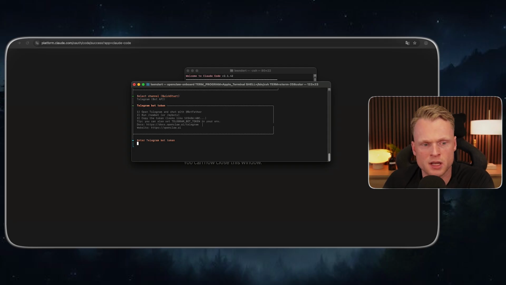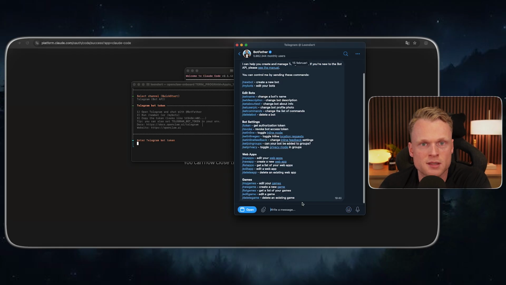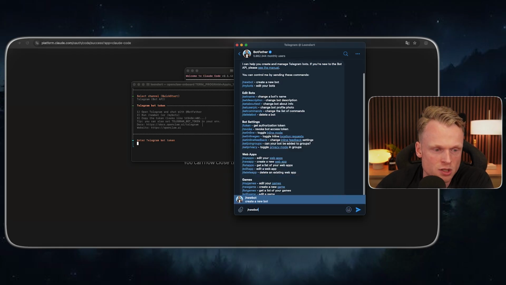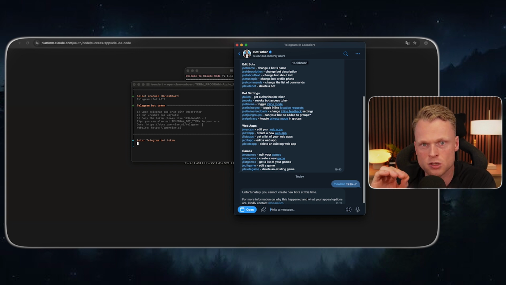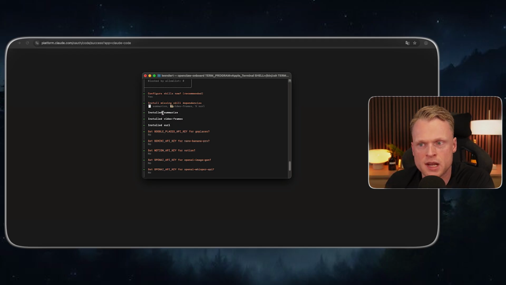And what you need to do here is super easy: open Telegram, write in the search bar BotFather. It will open up a chat, just write /newbot. As you see here, it will give you a token, and this token you need to copy and paste inside your terminal. After that is done, you see, do you want to configure skills for now? It is recommended to do because OpenClaw or any AI agent by itself is not the smartest. You need to give the right information so it knows exactly what to do or how things work.